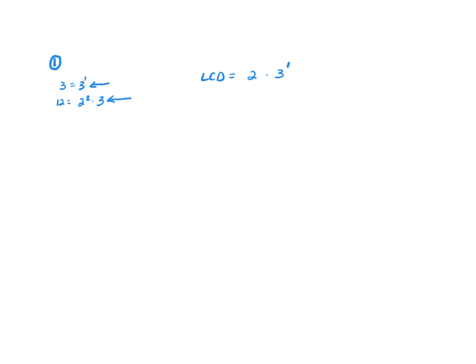Now let's do the same thing with the 2. How many 2's do you see up here? None. How many 2's here? 2. What was the most you said? 2. So your LCD is 4 times 3, which is 12, and we already knew that, but we went through the process because you can't always eyeball it.